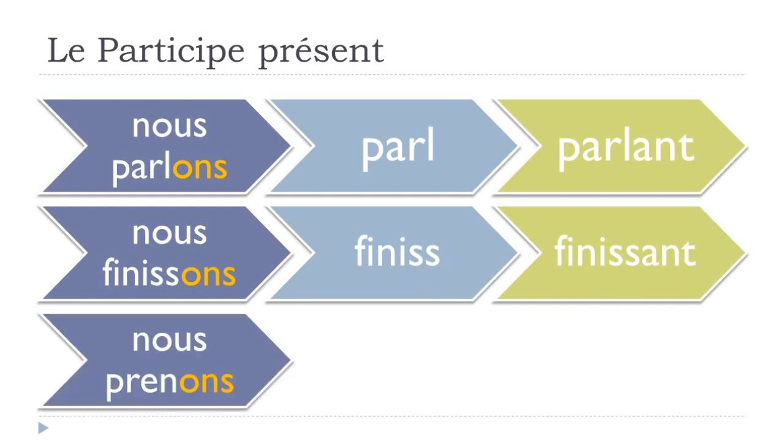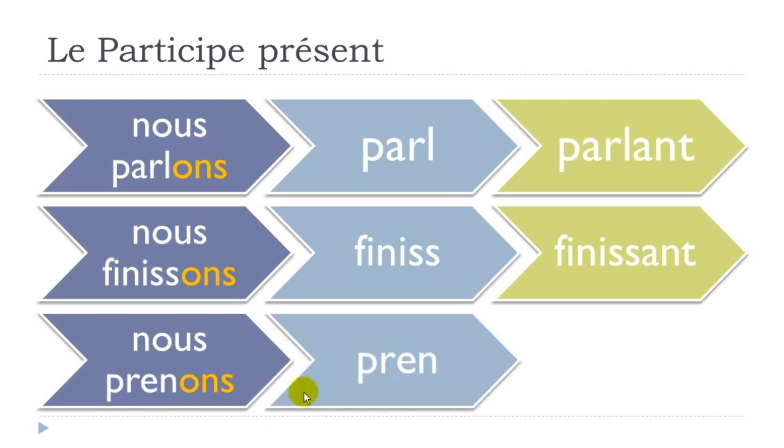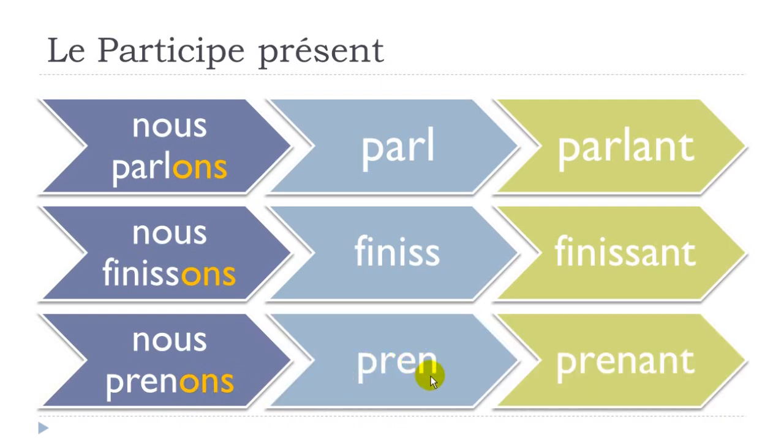Okay, let's see now a verb from the third group. So normally third group, you know, we've got the irregular verbs. So of course it's quite interesting to have a look at them. And then I just took the verb prendre. Prendre is to take. And then we get the form nous prenons. Okay, nous prenons. Exactly the same thing. So we spot this ONS ending, we take it away and we get P-R-E-N, and after that we just add this A-N-T ending and we get prenant. Alright, so it's actually quite easy to make, especially if you master the present tense quite well. Normally at this level you should.